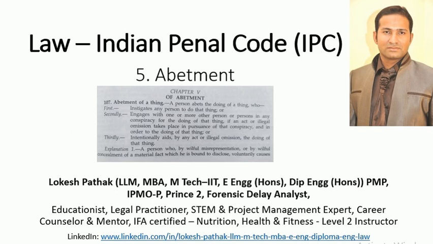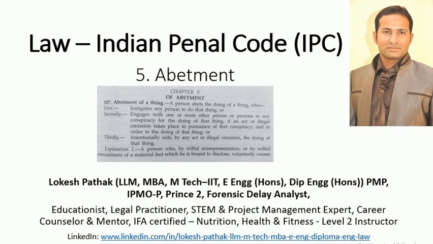So now we will see the next. Now we have discussed all the three categories of abetment. Now we should define who is an abettor. That is also an important question. It can come in a short answer question. So as per section 108 of IPC, the abettor is a person who abets an offense, and he can do so by abetting either the commission of an offense, or the commission of an act which would be an offense if committed by a person capable by law of committing an offense with the same intention or knowledge as that of the abettor.